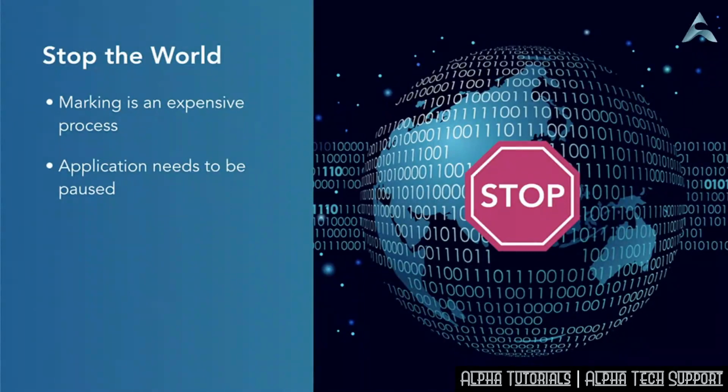And if that happens, these later created objects are not marked on the heap, and thus they will be eligible for garbage collection, while they're still needed and in use, they've been newly created. This is why you would have to pause the application. And as you can imagine, that would be very expensive and horrible for the performance of your application. This strategy for garbage collection is actually called Stop the World.